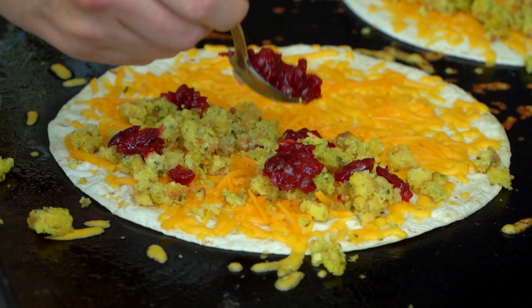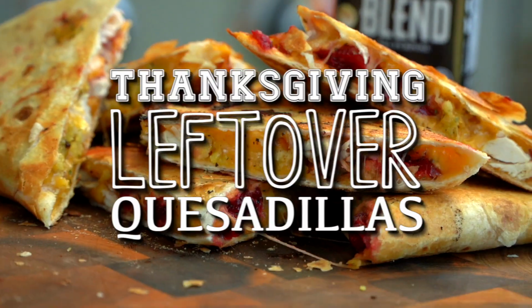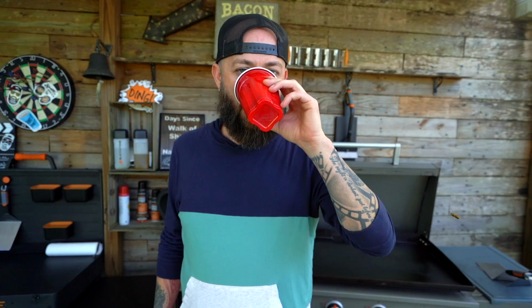Here's to Thanksgiving leftovers made into Christmas. We can start celebrating delicious Christmas. Post-Thanksgiving turkey quesadilla. Post-Thanksgiving, pre-Christmas.